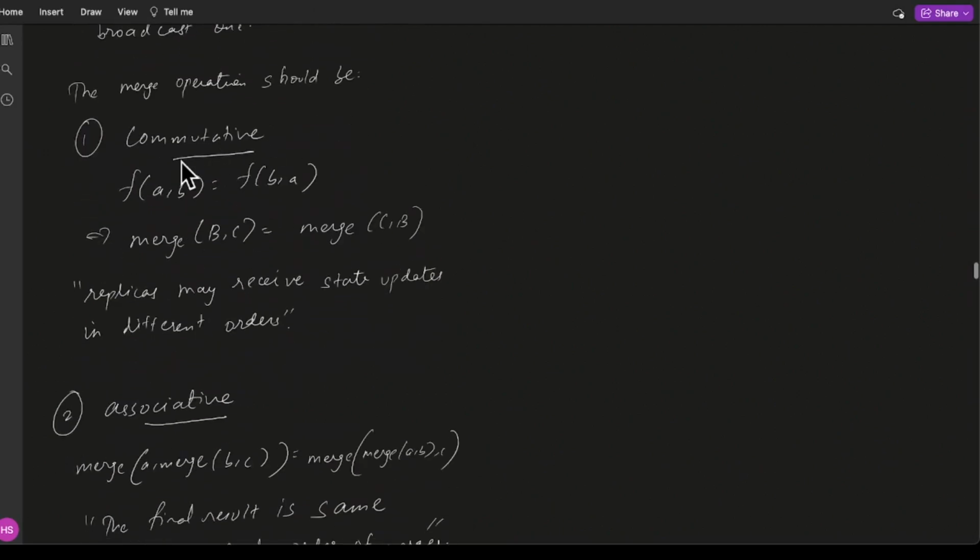The first one is commutativity. In commutativity, the order in which you process the replications coming from the other nodes, the end outcome should be the same across the different nodes. So let's say you have one node over here and another node over here. This first node first receives the update from node B, updates its state, and then receives an update from node C and updates its state. So let's call this final update after processing the CRDT from B and after processing the CRDT update from C. Similarly, in parallel, you have another node that first gets the update from C and then gets it from B. So the final outcome after performing the updates should be the same. So that's the commutativity property.